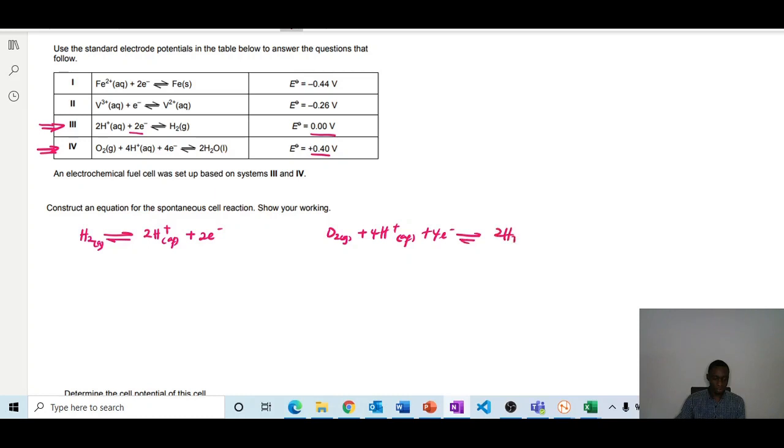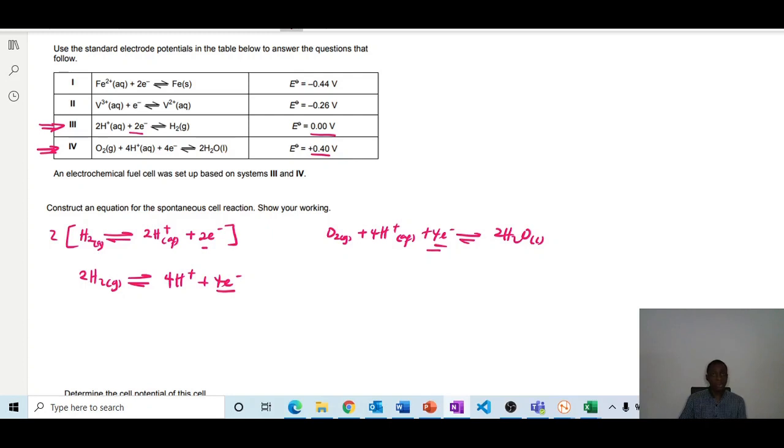Looking at this, since it's a redox reaction, if 4 electrons are gained from one side, definitely 4 electrons are lost from the other side. Right. So since you can see 4 electrons gained here, it must be that 4 electrons have been lost from the oxidation reaction. But how many electrons do we have lost here? We have 2 electrons. So how do we make that 4? You have to multiply all through by 2, right? So we can multiply all through by 2, and we are going to have 2H2 and 4H plus, 4e minus. Now we have 4 electrons lost here and 4 electrons gained here. Fine. So the two half equations are balanced now.